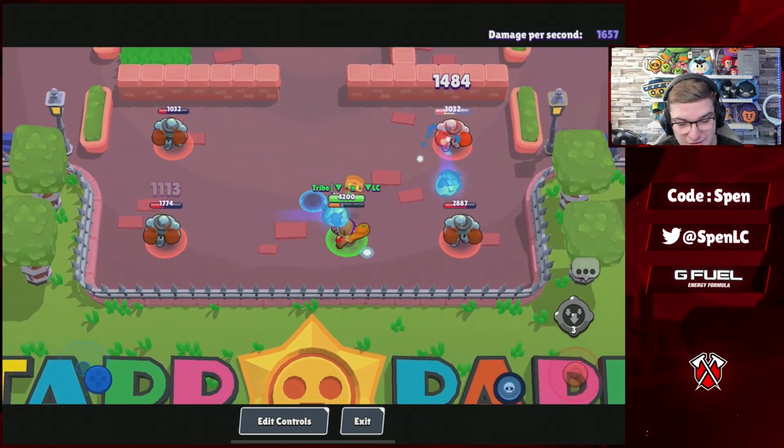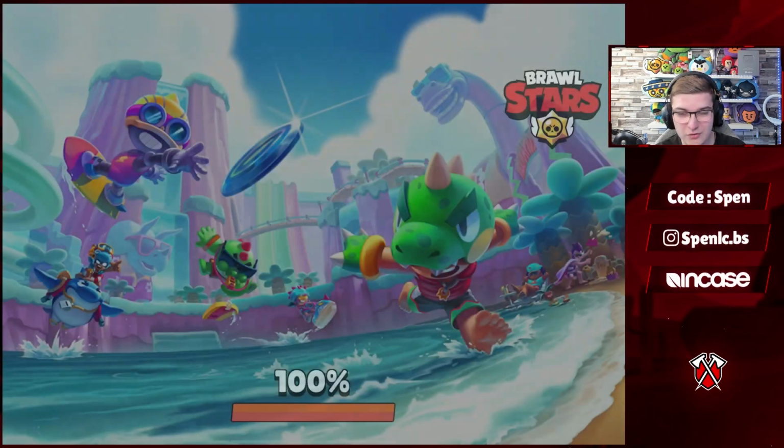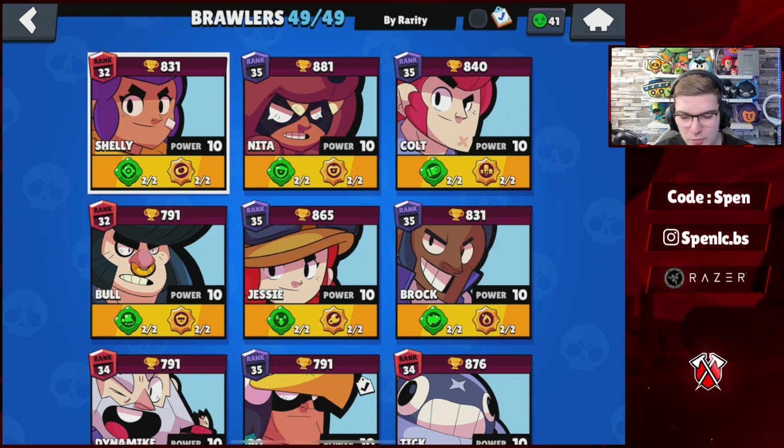It's just a really nice skin to have. And the turret as well, it's just so cute. I just love using this skin. So that's going to be my favorite one for Jesse. Now moving on to Brock.